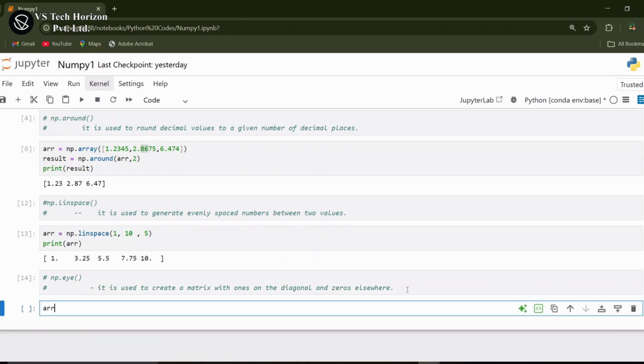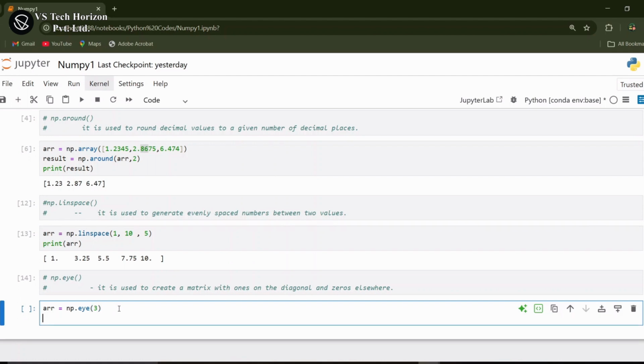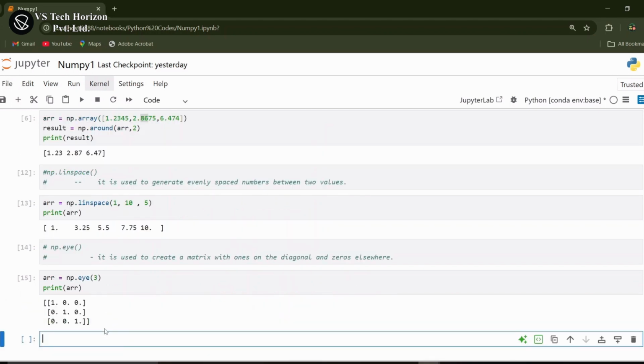First we take a variable, then the np.eye function and pass 3. Here this creates a 3 by 3 matrix with diagonal elements 1, and all the other values are 0.